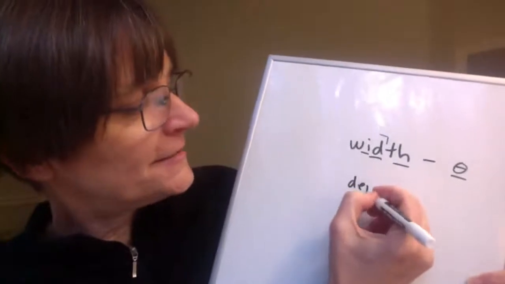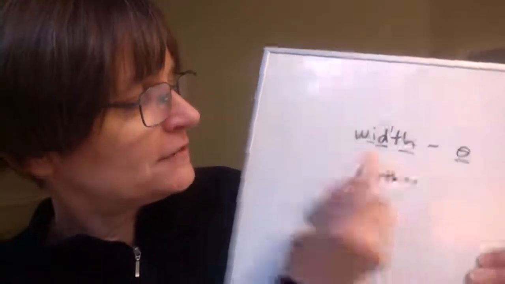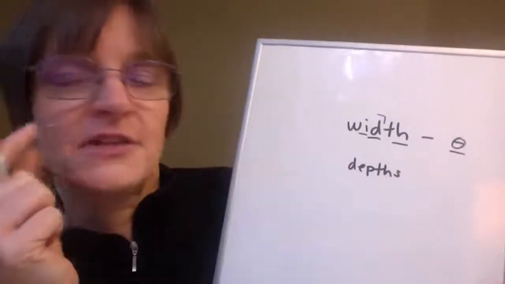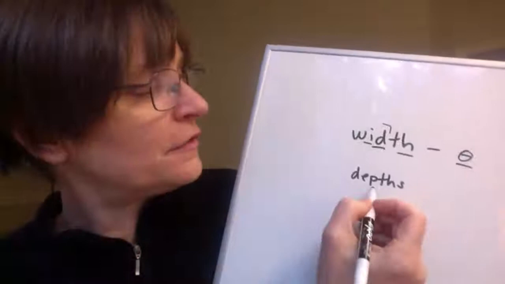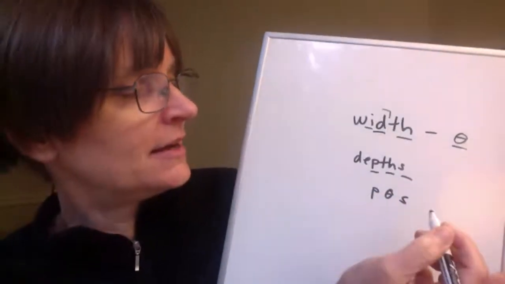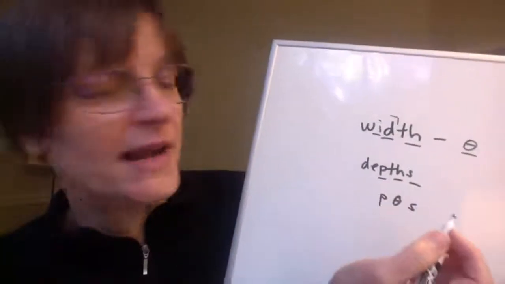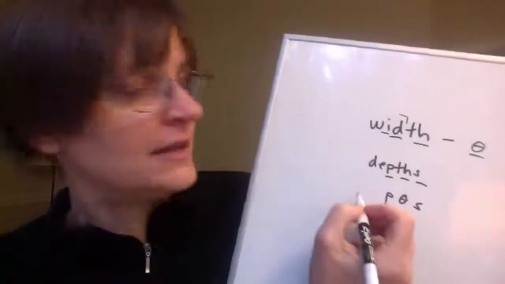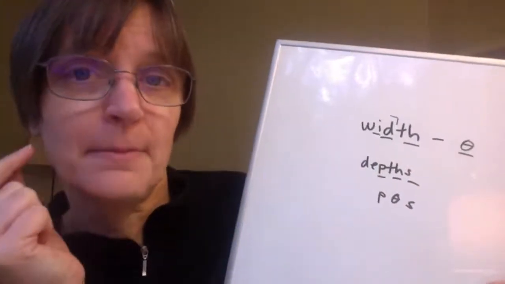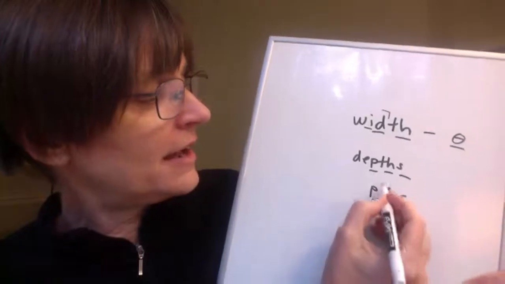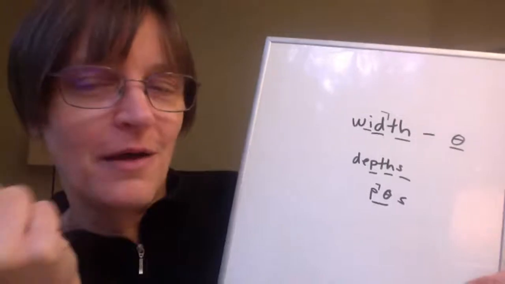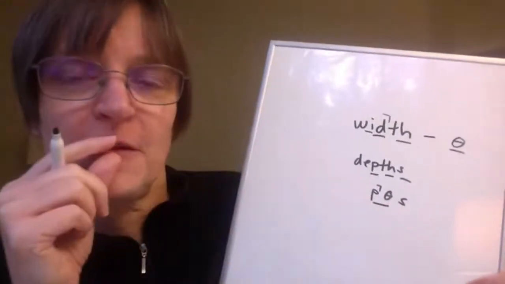Depths. Again, challenging even for native speakers, even for me. Depths is basically a very quick sequence of three consonant sounds, my P, my voiceless TH, and my S. So this one I would suggest breaking apart. So try just the dep with just the P, and then dep. There again, I kind of don't release that P. I don't say dep. I would have to insert another sound. So I move right from the P to the TH.